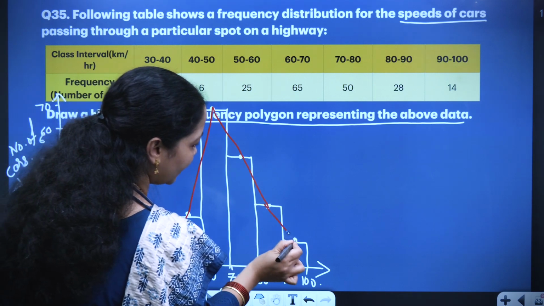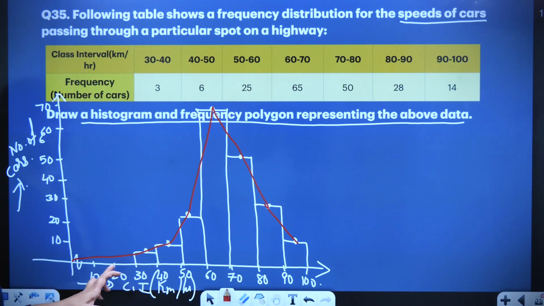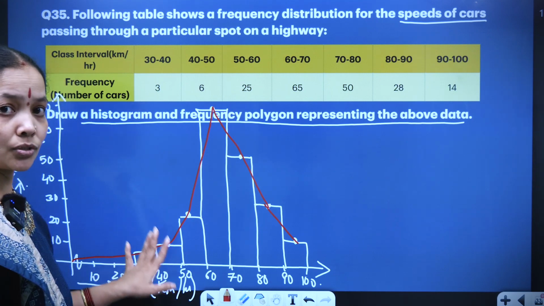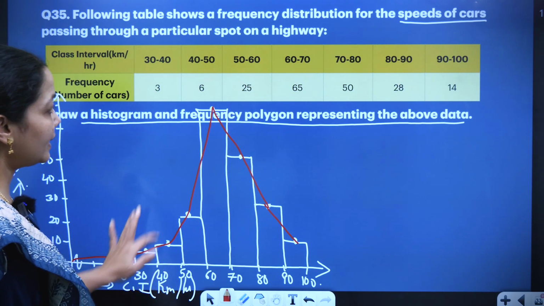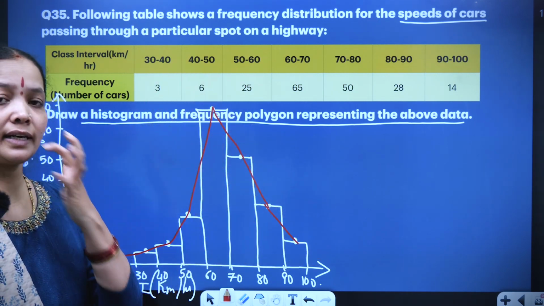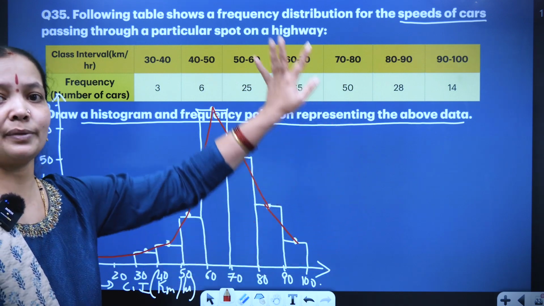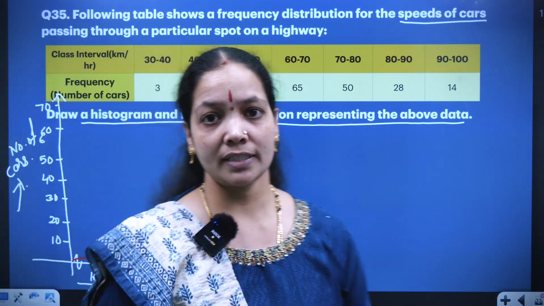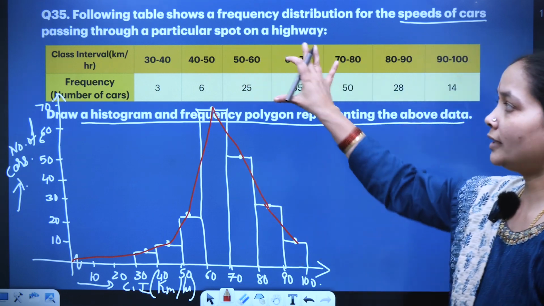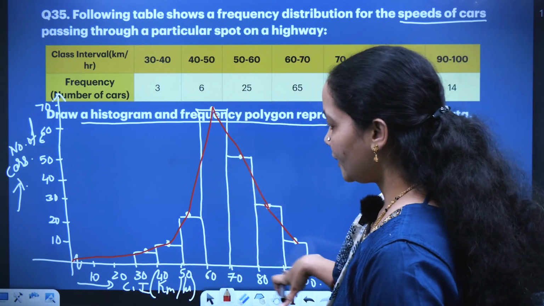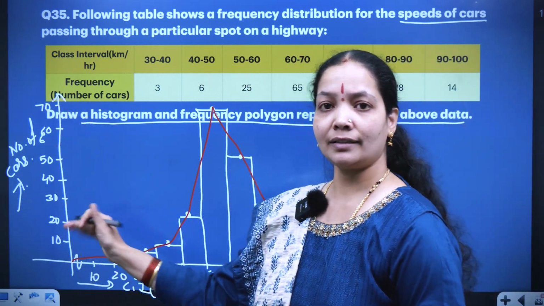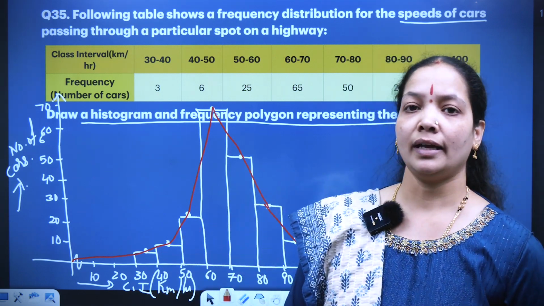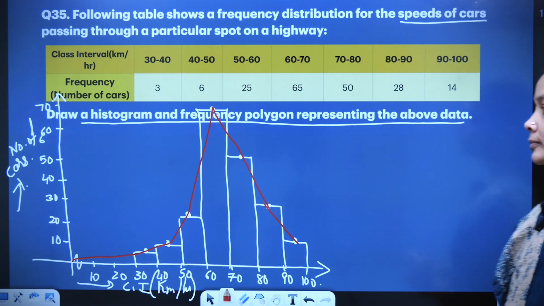This will be my histogram. You have to just add the midpoints of the bars of the histogram to 0 and connect them, rising up and coming down as per the data given. This is known as a histogram and frequency polygon. Depending upon the tabulation, choose your data on the x and y axis, segregate the units and then do it. It's a very simple question and an easily scoreable point.